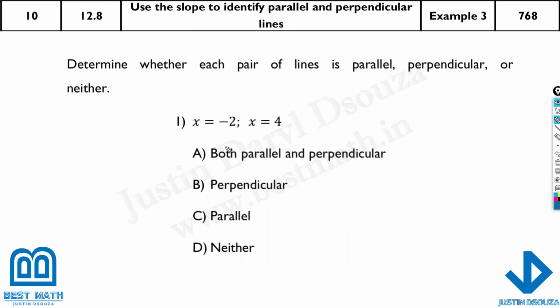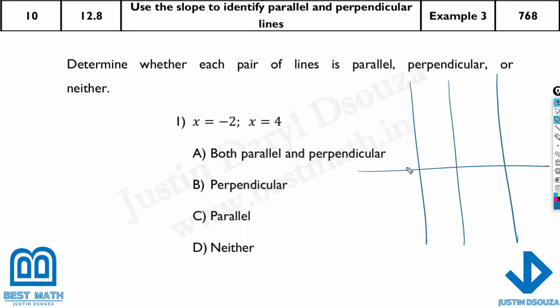So here what we'll do is first let's analyze this, x and x. What is the slope? The slope is literally the same, but these are lines like this. -2 is somewhere over here a straight line, 4 is somewhere a straight line. They are vertical lines at x is equal to -2 and x is equal to 4. They are parallel because they don't have y terms, it's only x terms. Whenever you see two x terms, directly you can write they're parallel.